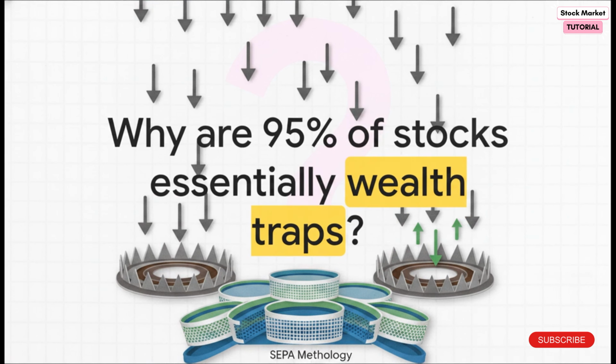Okay, let's dive into this, because this is honestly the fundamental problem every single investor faces. If you look at the broad market, a staggering 95% to 98% of publicly traded equities are essentially what we call dead money, right? They're either just drifting aimlessly or they're actively destroying your capital in these prolonged drawdowns. If you're just randomly picking stocks off a screener, which, let's be honest, we've all totally done, you are willingly walking straight into a wealth trap. The SEPA methodology isn't just about finding winners. It's a survival mechanism designed to systematically filter out that 95% chunk, layer by layer.